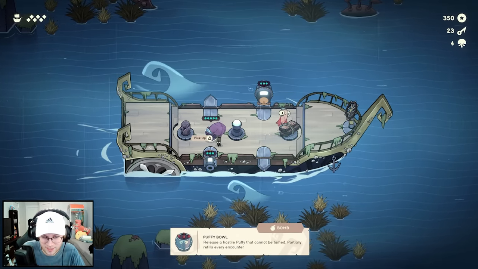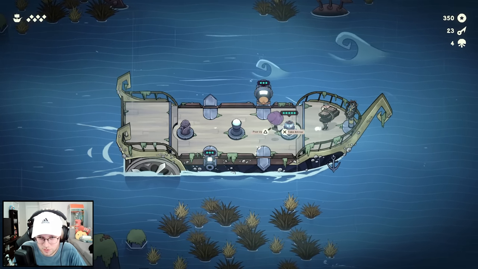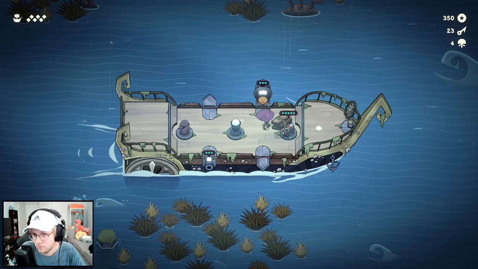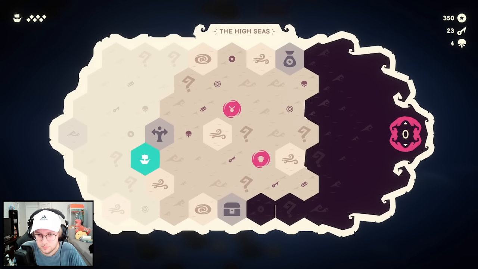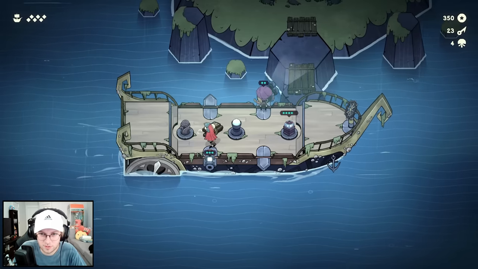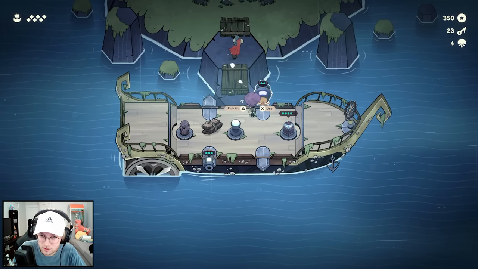A hostile puffy that cannot be tamed. I'm okay to drop this if you want to. I mean, this is what we had last time, right? No, I don't think so. Puffy? Yeah. The bomb? We gotta make it to that shop. Yeah. We gotta hustle over there. We can go through the little crosswinds thing, I think. Yeah, this is the same thing we had. So this is gonna do 75 damage now? Wow.